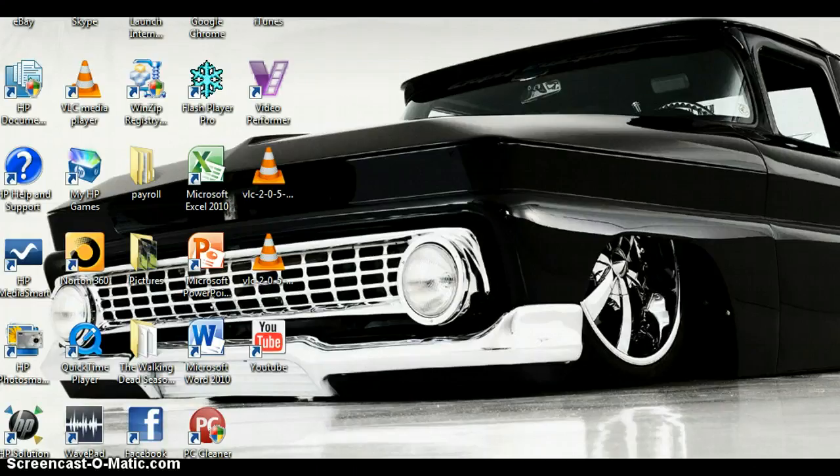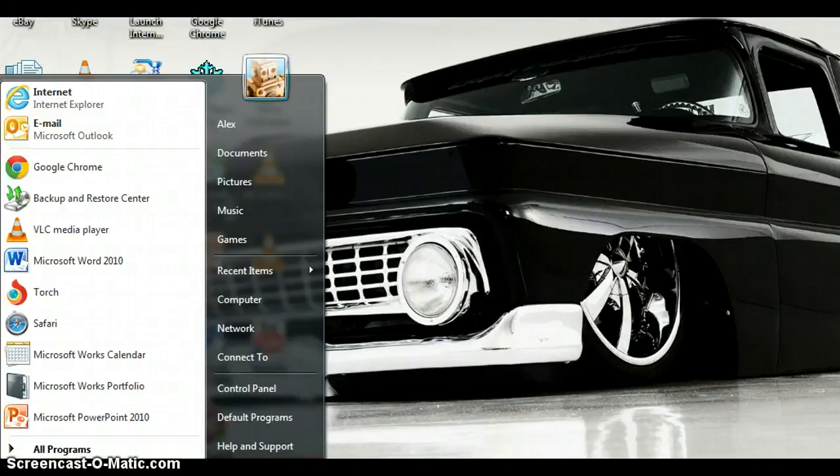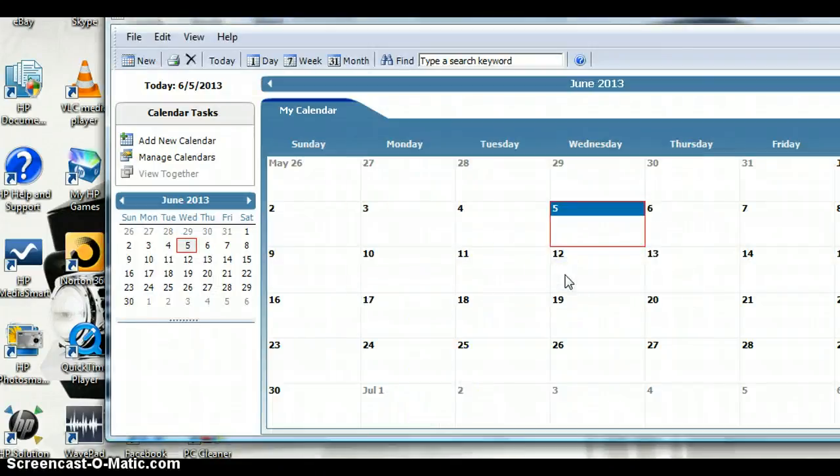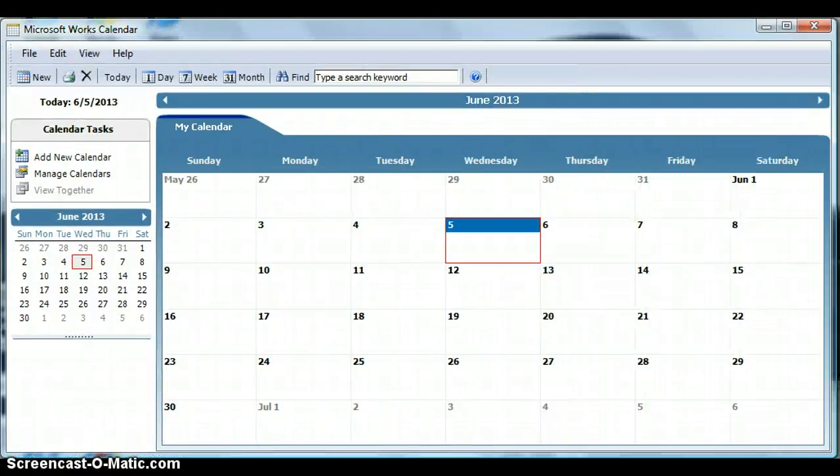So here we go. First, you have to hit the Start key to open your calendar. Just have to give that a second to load up. Okay, and here we go. As you can see here, it pulls it up in the month view for the current month, June. Today is the 5th, so that's why today is highlighted.